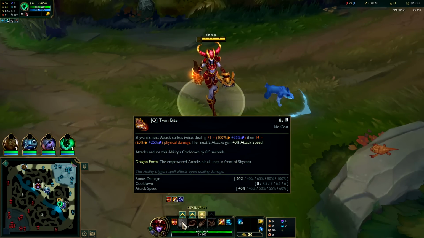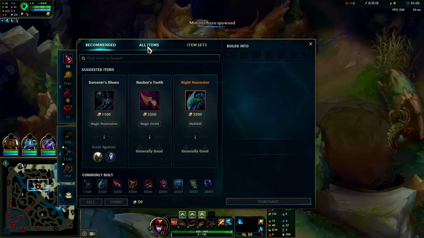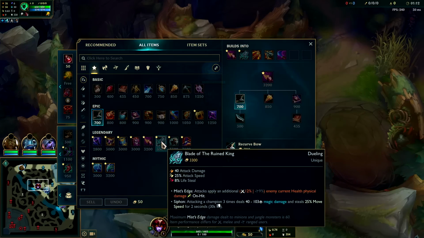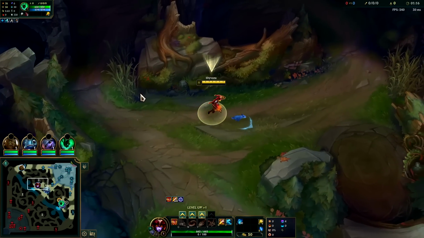We're going to go ahead and max Q first, W second, and E last in this specific build. AD Shyvana plays very similar to AP Shyvana. You still want a full clear and you still want to go for a Recurve Bow. AP Shyvana would go Nashor's, Recurve Bow into Nashor's. AD Shyvana, obviously, we're going to go Recurve Bow into Blade of the Ruined King.